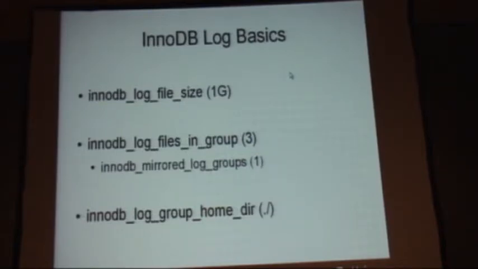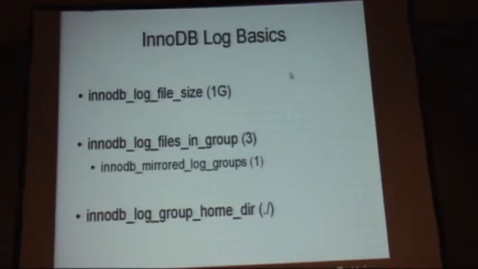InnoDB log basics. So, InnoDB log file size. The InnoDB logs are where I want to get this right. There's an undo buffer and a redo buffer. I'm trying to think in my brain. The undo buffer is the rollback, what you would roll back. So the InnoDB log file has the redo buffer, and this is basically for ACID compliance so that your transactions are durable. So what happens is, when a transaction commits, first it writes to the InnoDB log that it committed, then it goes and changes the data.